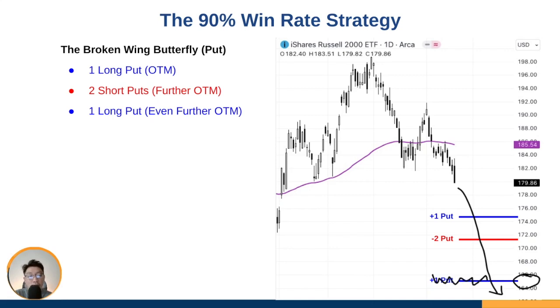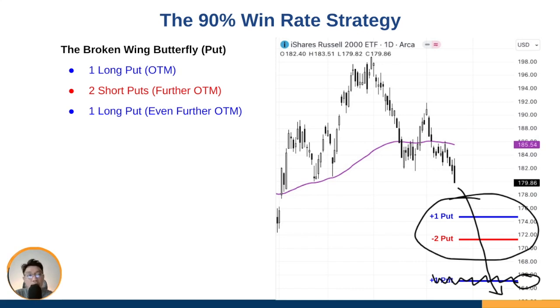By the way, if you remove this put option down here, this structure becomes a put ratio spread. A put ratio spread is an undefined risk strategy whereby it can be pretty profitable, but depending on how you construct it, right? Because one thing is you need to choose the right underlying. If the underlying just keeps going all the way down to zero, then the put ratio spread is going to keep losing money as the market goes down.